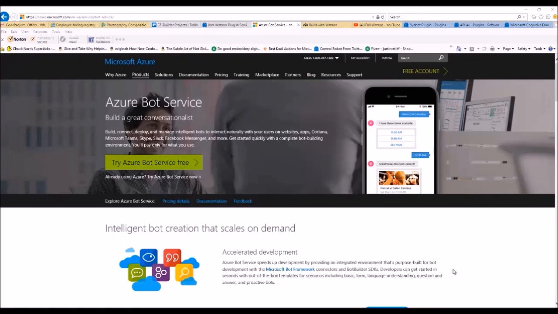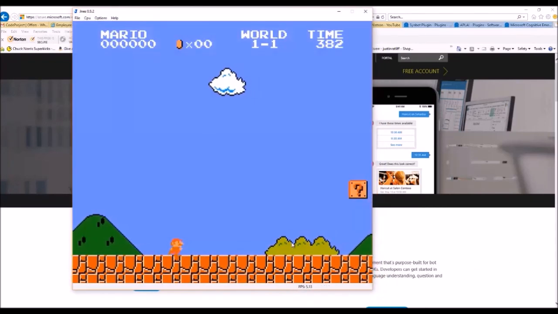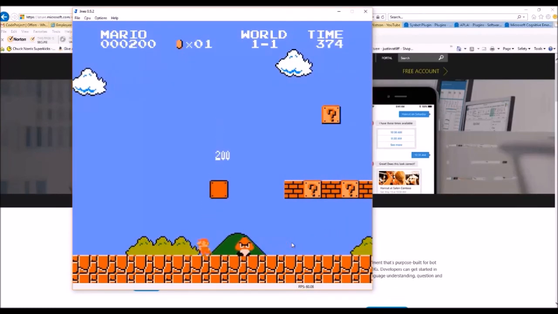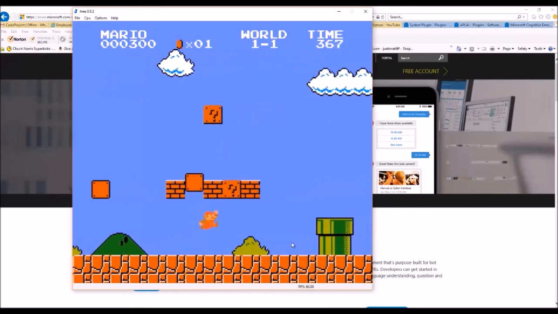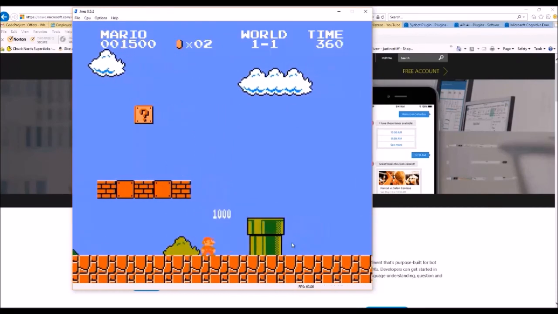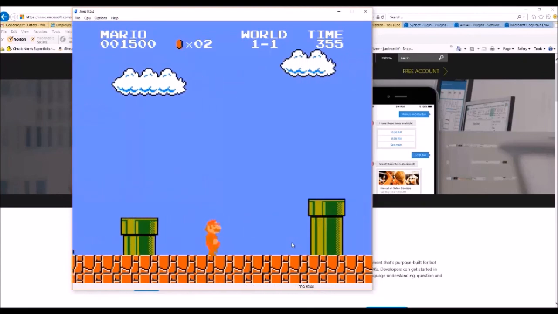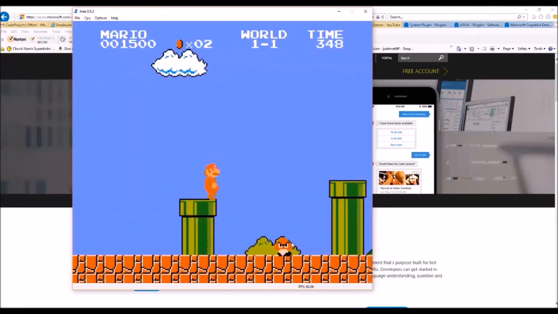If you think that one of these chatbot services or cognitive services, if you just can download a plugin and connect it and add it to Easy Builder, and it'll just make your robot smarter, it won't. And if you're wondering what I mean by that, oh, there's Mario bigger.